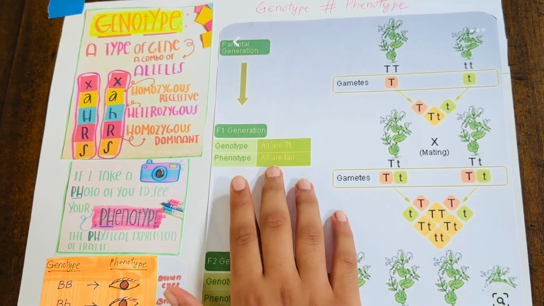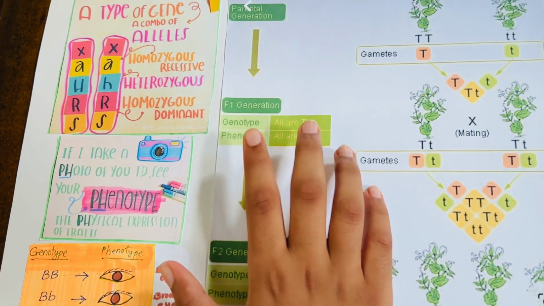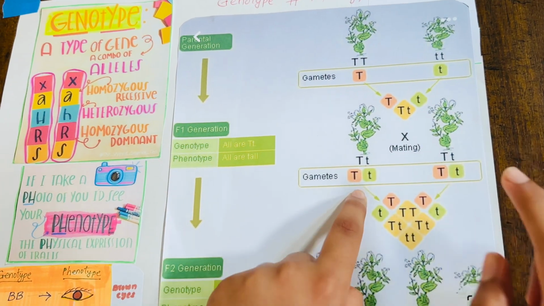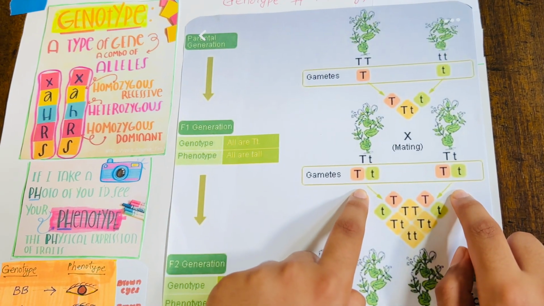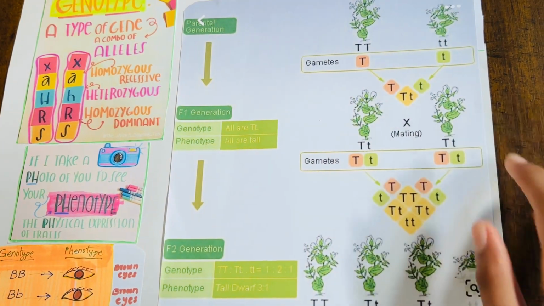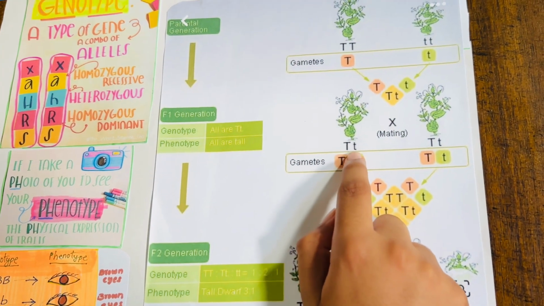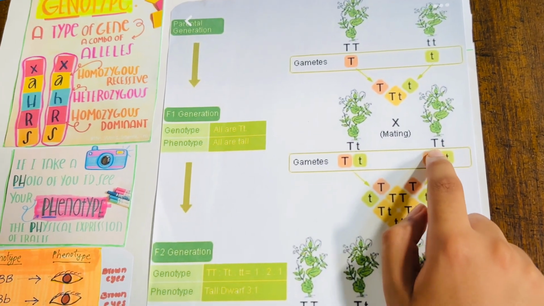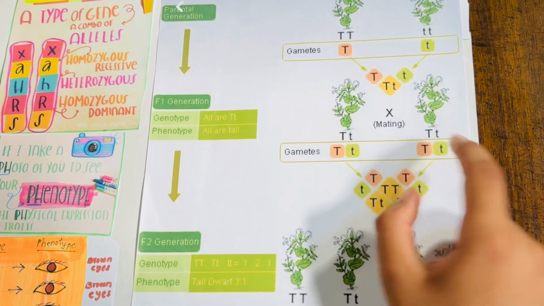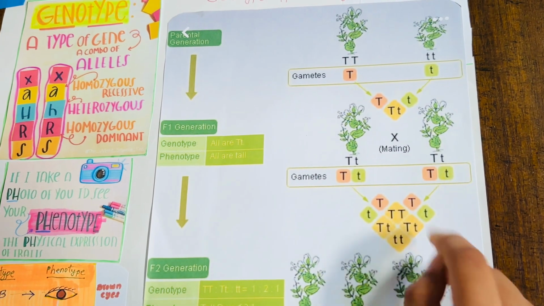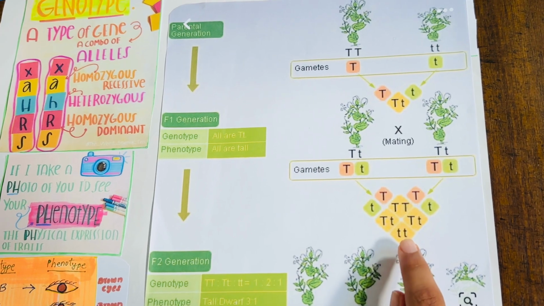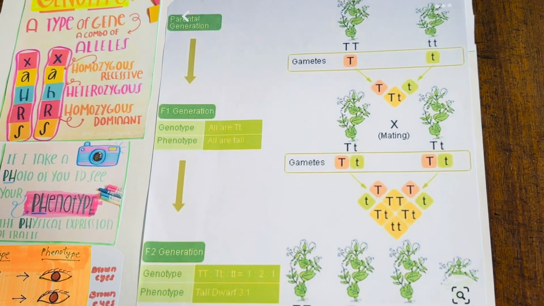That's phenotype, but the genotype is that they're all uppercase T and lowercase t. Now let's say you cross two parents that are both uppercase T, lowercase t. You're breeding the same thing. Then you have four options: uppercase T uppercase T, uppercase T lowercase t, lowercase t uppercase T, or lowercase t lowercase t. We can see over here you have a 75% chance of being tall and a 25% chance of being short. Hence, we get the ratio 3:1.